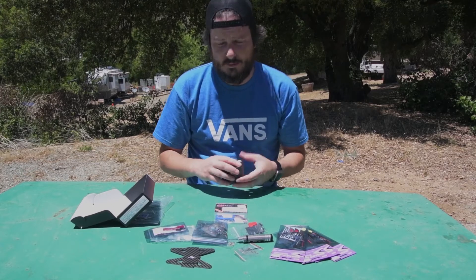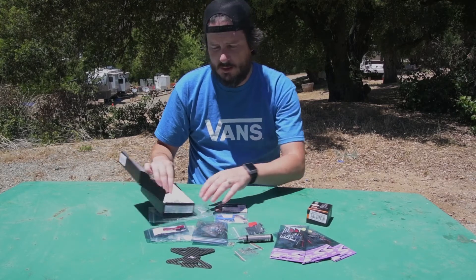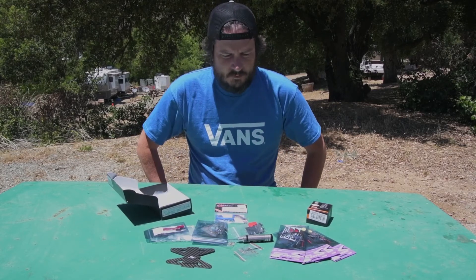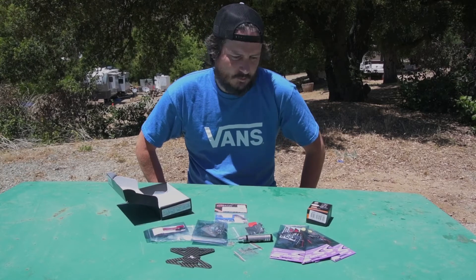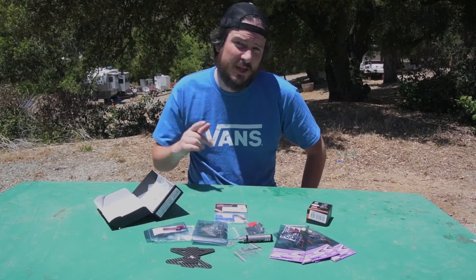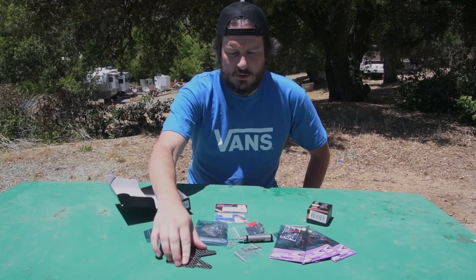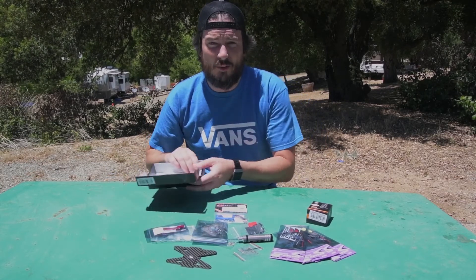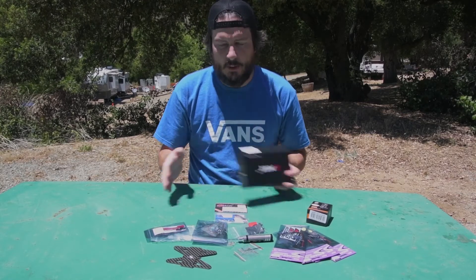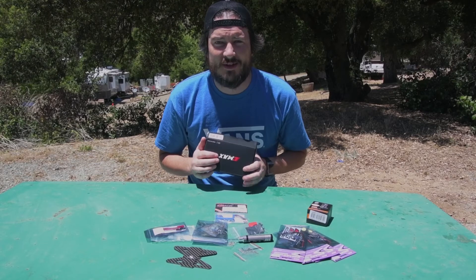That's what comes in the kit. I don't remember exactly how much this was — like 120 bucks or something — but you can look it up on their website, I'll link it below. So now I'm just going to do a time-lapse of putting it together and I'll talk about the build. I'm going to use their build video that they put out, I think about a year ago. It doesn't use this frame necessarily, but all the components look the same. Let's get to work and see how she goes.